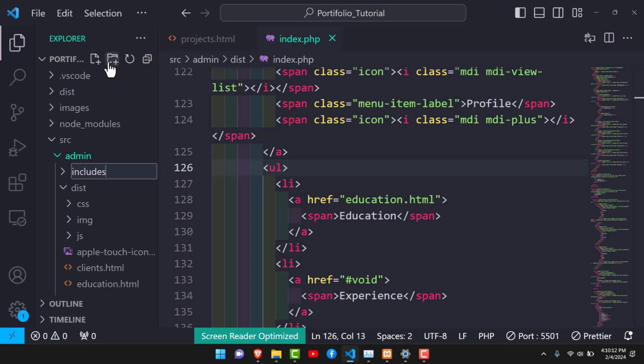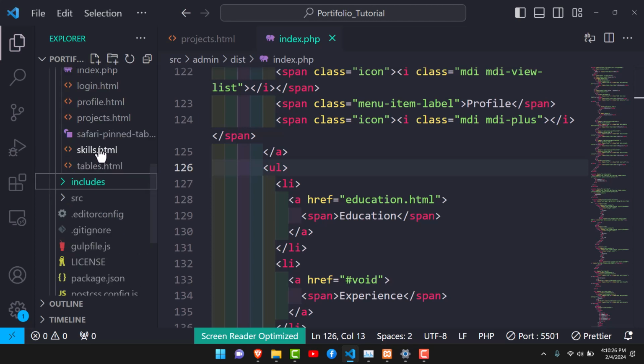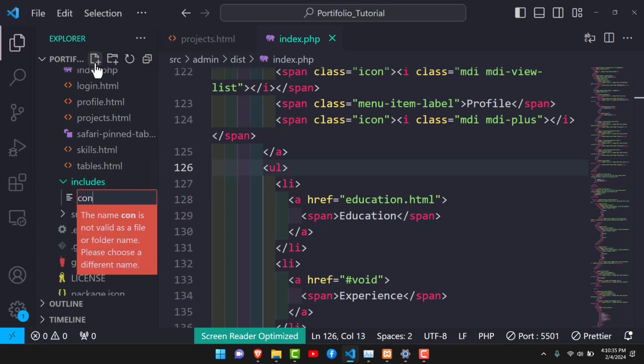This is now going to have the other files that we might not see on the portfolio website, but they are helping us to be able to see that specific website. So one of it is the connection to the database. So I'm going to create that, and inside it I'm going to have the file. I'm going to just call it con.php.